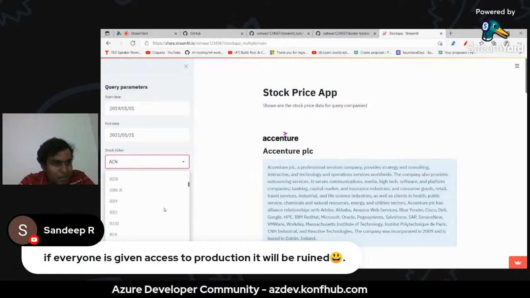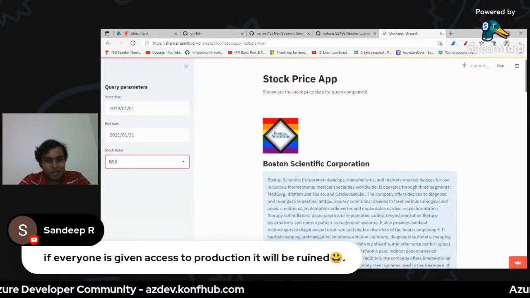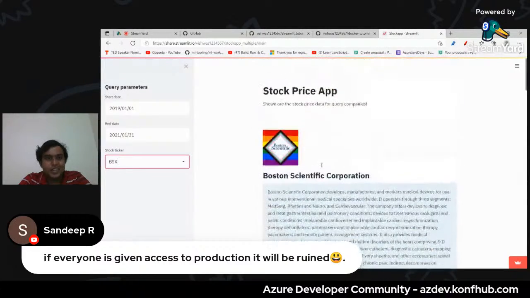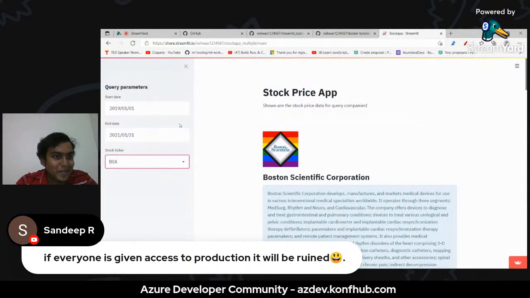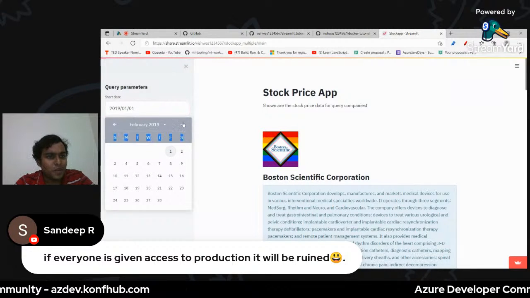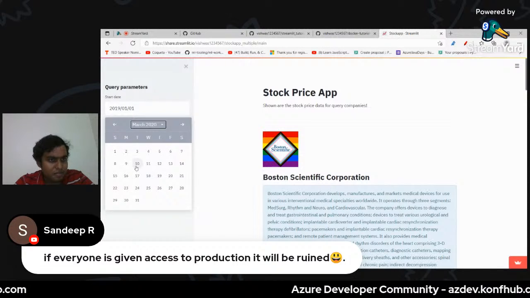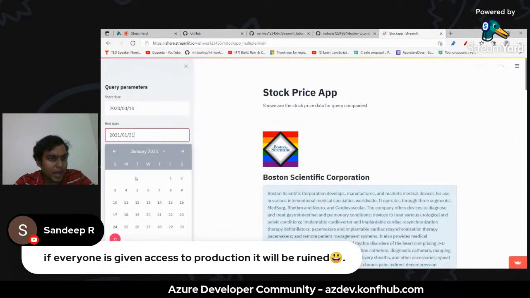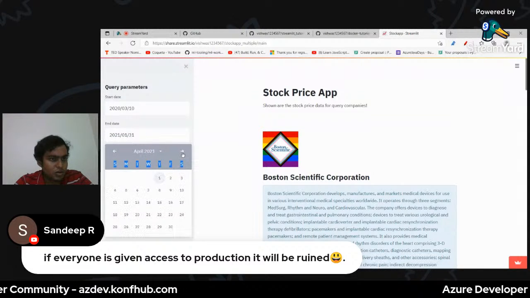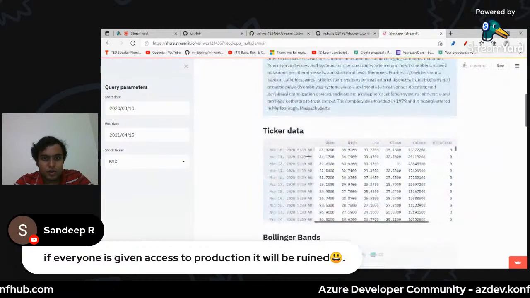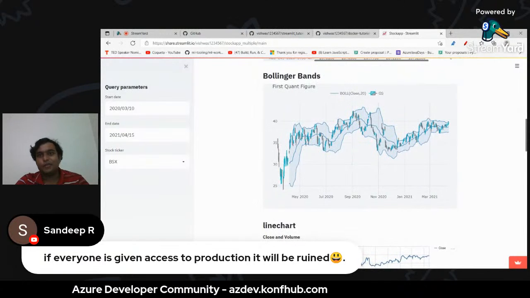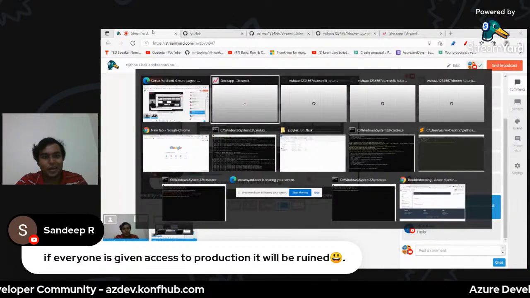Let me just go here and run the simple PaaS application, DSX or something. Yeah, it just comes out. There are some plots for it. You can do some analysis if you are a nerd like me, or else you can just let it go. And you can also select the dates, years, and everything. So you can go here, some March 10th. Okay, so end date March 10th I chose. So what I'll do is I'll make it April 15th. So there's a change in data right now. So see, this is just a simple introduction to some PaaS applications that we will be working with in the future.